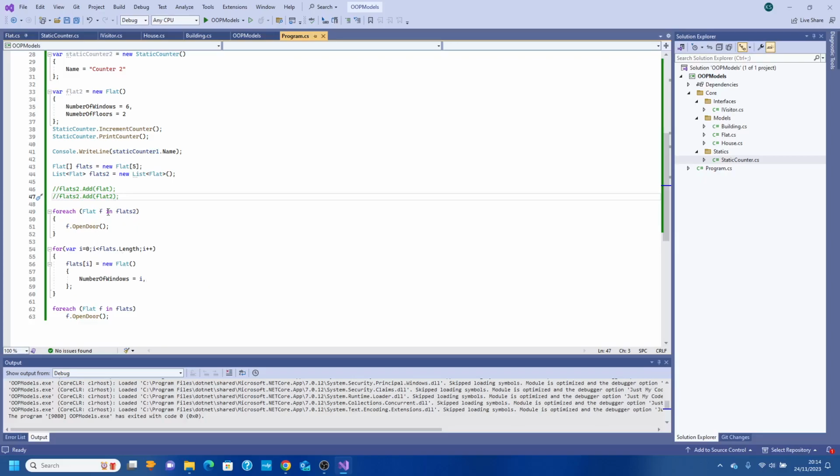So we've covered arrays. So I may have mentioned what a variable is before. We'll just quickly look at that. So a variable stores information effectively. That's what we're doing here. We're using a property which is a shorthand getter and setter variable combined to set the number of windows equals I. So I'd be 0 to 5. So on flat 0 rather, it's 0. Flat 1, it's 1. And then we're using a for each just to loop through and call a command to open the door.